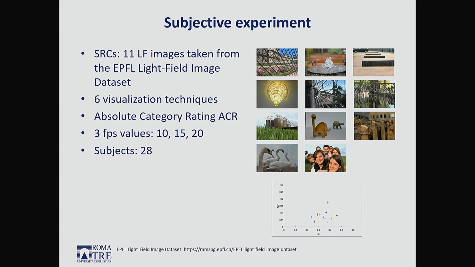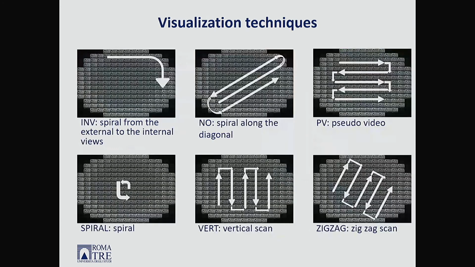What we did this time is not using our content selection method, and this was actually a mistake, and I'll show you why. And we took 11 light field images, this time from a data set that is available from EPFL. So Touradj Ebrahimi's group was sharing this data set with ground truth, so it was a pretty large one. So we decided to pick this one, and it is a large one organized in groups. And we picked one image from each group in order to vary the content and some other 2D low-level features. And we used the 6 visualization techniques I've shown here.